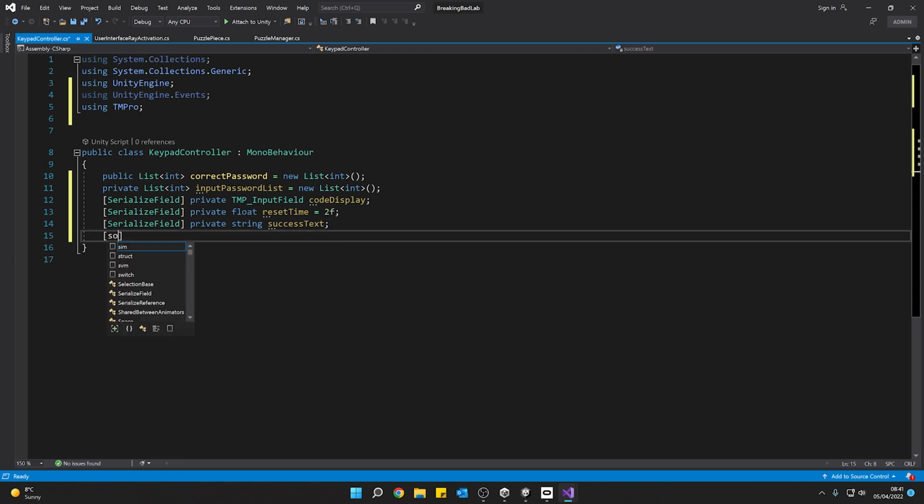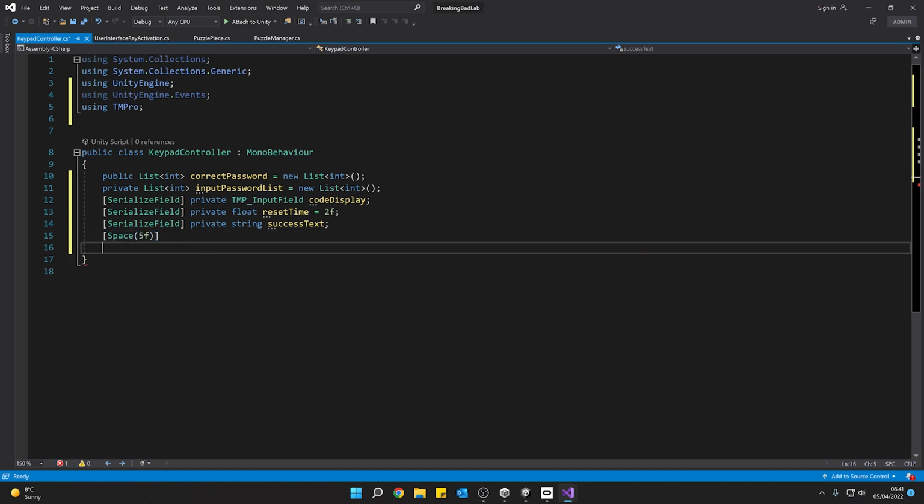Then we want a little bit of space in our inspector for our variables to make it all nicely laid out. And we'll also create a header for these next bits. These are going to be our events. So we'll put a title in, keypad entry events. They're only going to have 2.